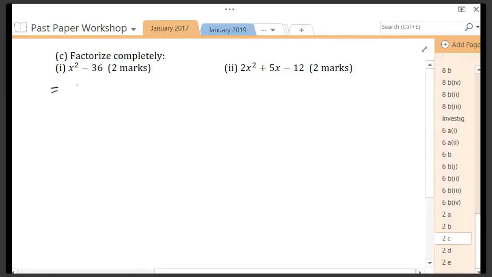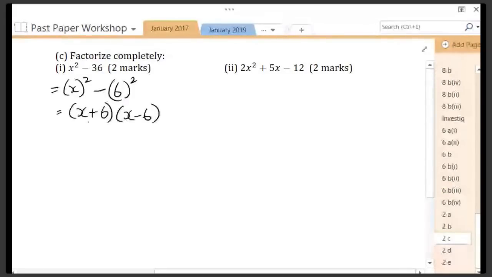Anytime you have a difference of two squares, find the square root of each term. The square root of x squared is x, and I can square x to get back x squared. The square root of 36 is 6, and I can square 6 to get back 36. I'll use the terms inside of the brackets to write the conjugate. So this is x plus 6 multiplied by x minus 6. Note this could be x minus 6 multiplied by x plus 6. It's the same thing, okay? That's the answer there. So this is the difference of two squares.